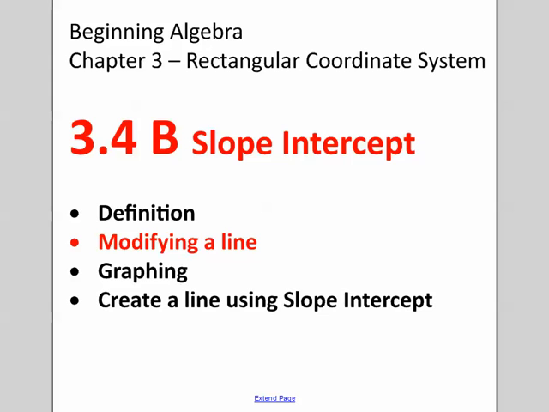using slope-intercept form is a good idea because we can get some information out of it, out of the slope-intercept format of a line. In other words, we can get slope and we can get intercept, and from there we can graph a line. So we're going to try to, in general, always put our lines into the format of slope-intercept so we can get the information out that we need to be able to graph that line a lot quicker. So to that end, we're going to modify some lines here.